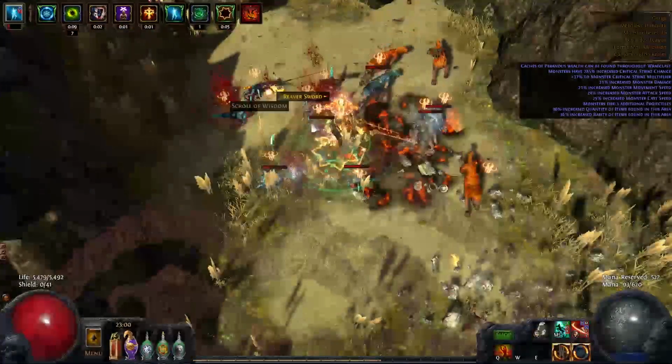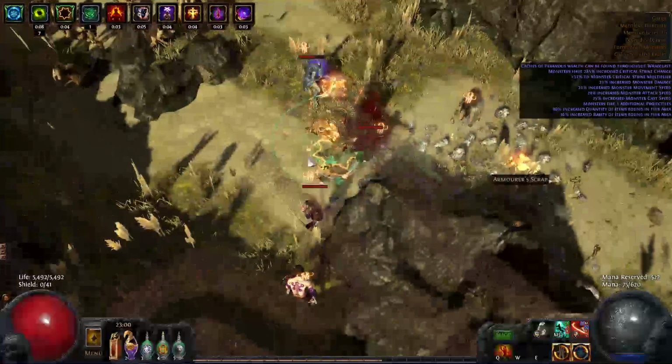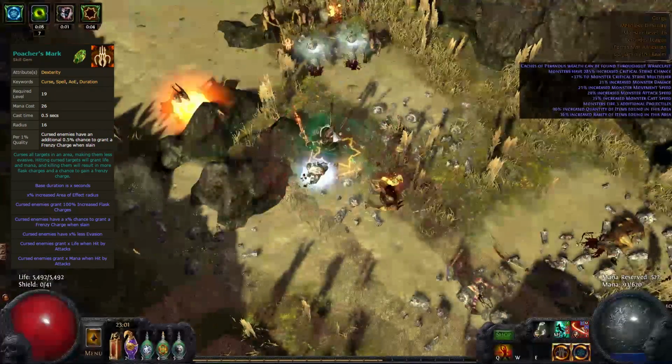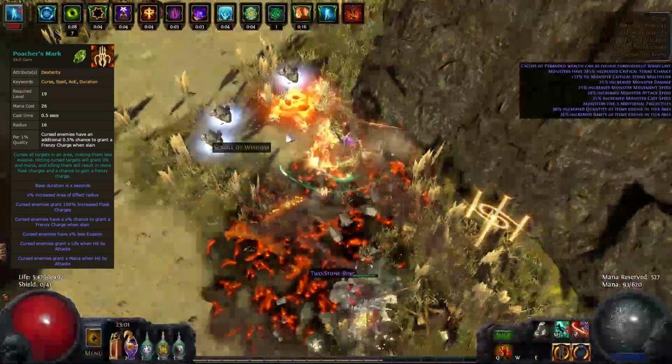Finally, you may notice from the video a curse on enemies which you rarely see and may not even recognize. This is the Poacher's Mark curse being applied with Blasphemy. Poacher's Mark, along with our main attack skill Cleave, is easily one of the most underrated gems in the game.